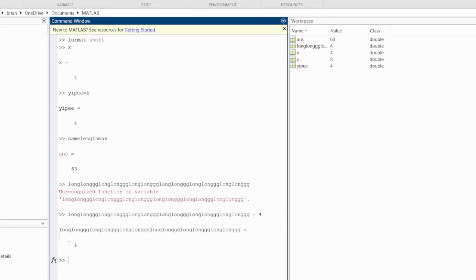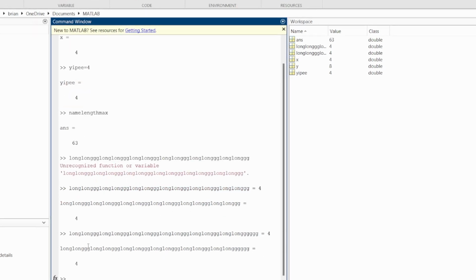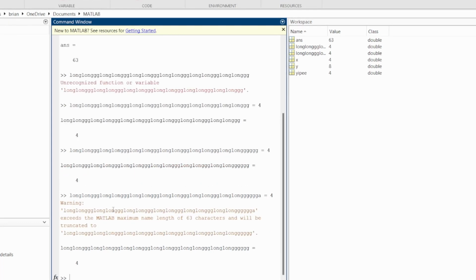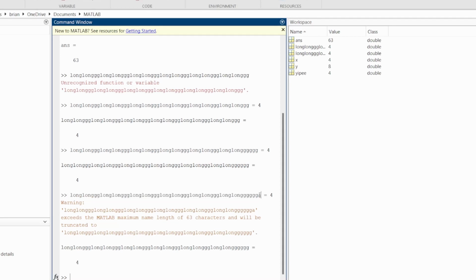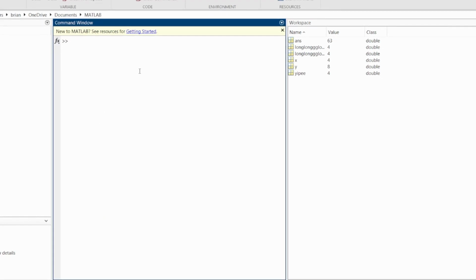This is a variable name, and it stores the number 4. Let's try this again, but let's add 1, 2, 3, 63 characters. It still works. Let's try this one more time, but add another character. Oh no, it doesn't work. This is because the maximum length was 63, and we just made a 64 character variable name. So this is something you could play with in MATLAB, but we're not going to go over it right now because it's not that important. You're probably not storing variables this long anyways.